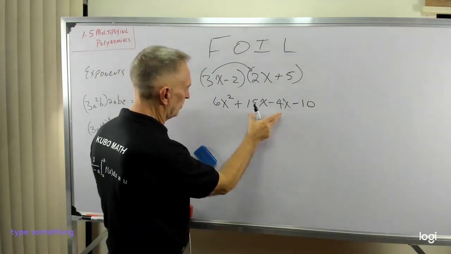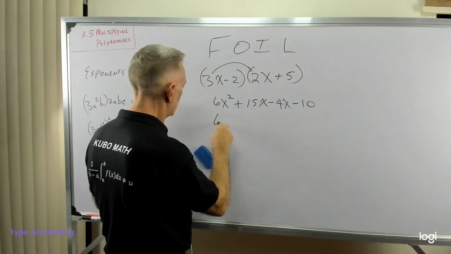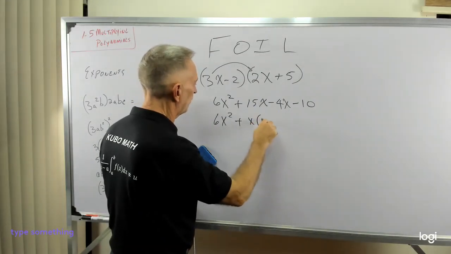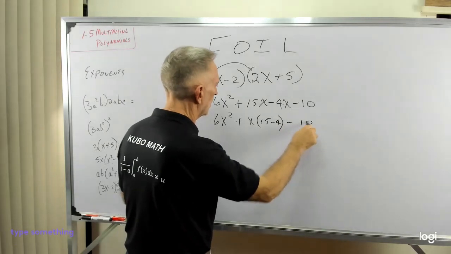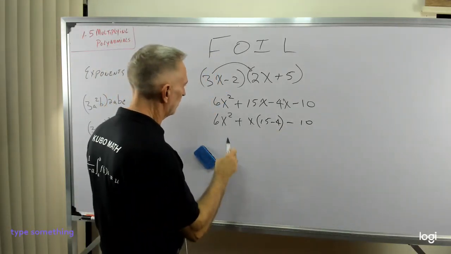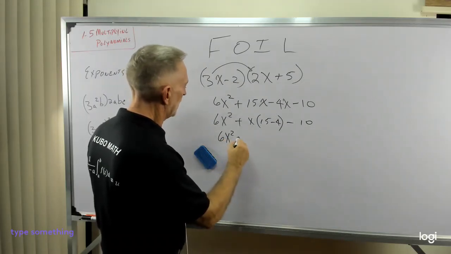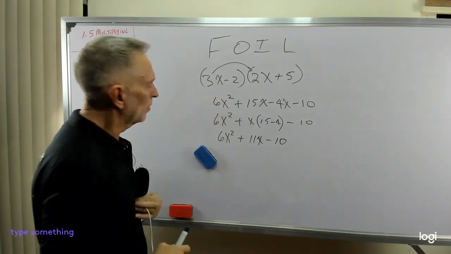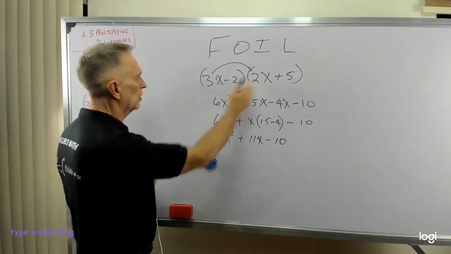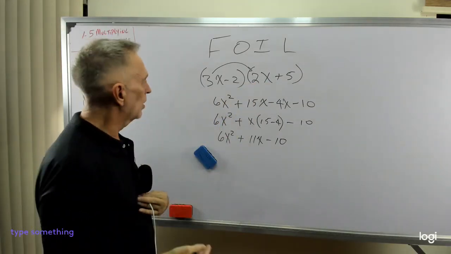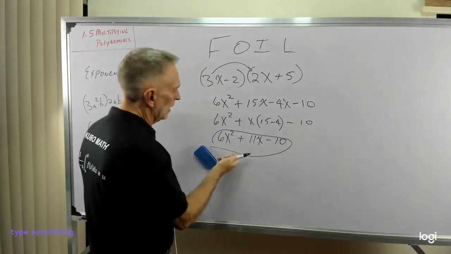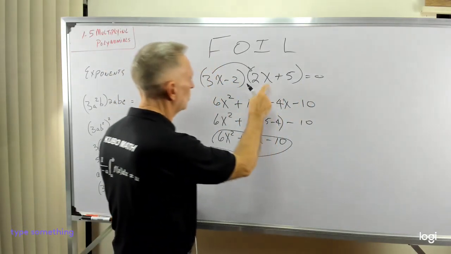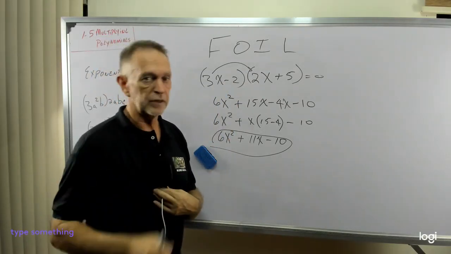So now let's look. I have some x terms here that I can simplify. So you could do it this way. I have 6x squared plus, I'll factor the x out, 15 minus 4 minus 10. So 15 minus 4 is 11. So I have 6x to the second power plus 11x minus 10. So this is an example of the FOIL method, and you need to really focus on this because you're going to do this over and over and over. Many times you'll be given this part and they'll want you to go backwards and factor this to the point you can end up with these, set that equal to 0, and then solve for the variable x, but we'll get to that in future lessons.